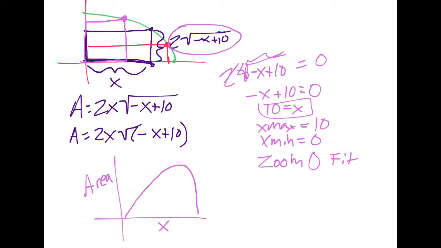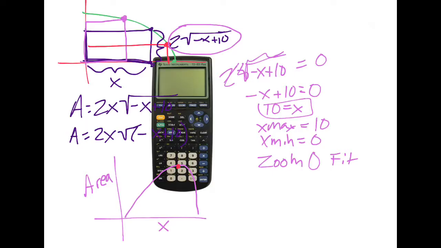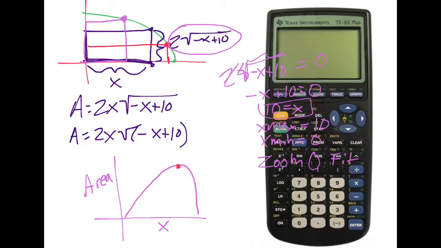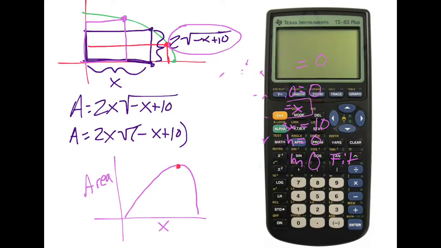So we want to find this maximum value right there, and so we need to use our calculator. So pull that calculator out. Let me clear this stuff off real quick. What do we need to do? Well, we need to calculate a maximum value. So once you're on your graph, hit second, and then hit the calculate button, which is the same as the trace, and choose option 4 for a maximum value.